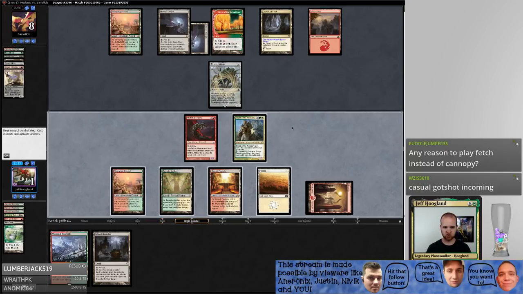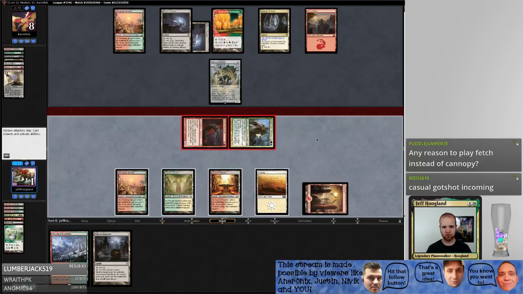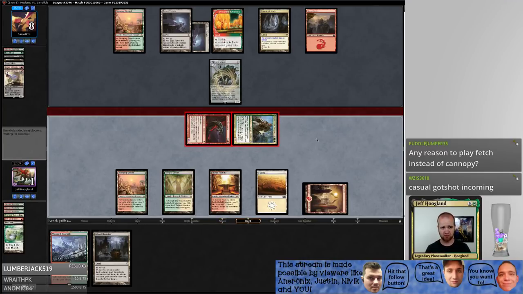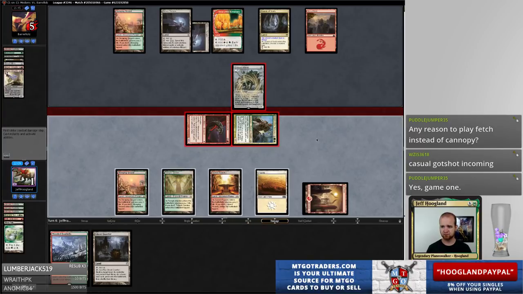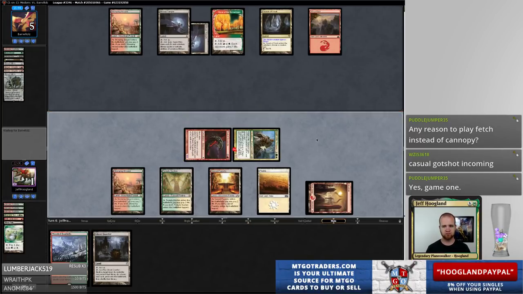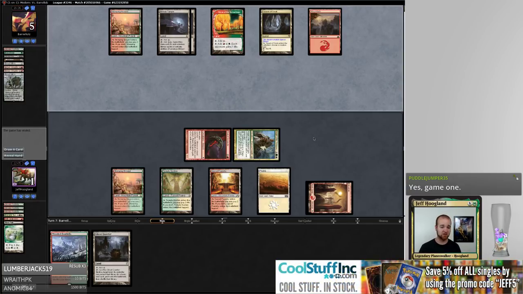We're dead to a haste creature. They're obligated to block here, so I need a brick out of them or another creature. Alrighty. Need another non-haster or a land. Or like a Dismember or something like that. Alright, we got him. That was a close game.